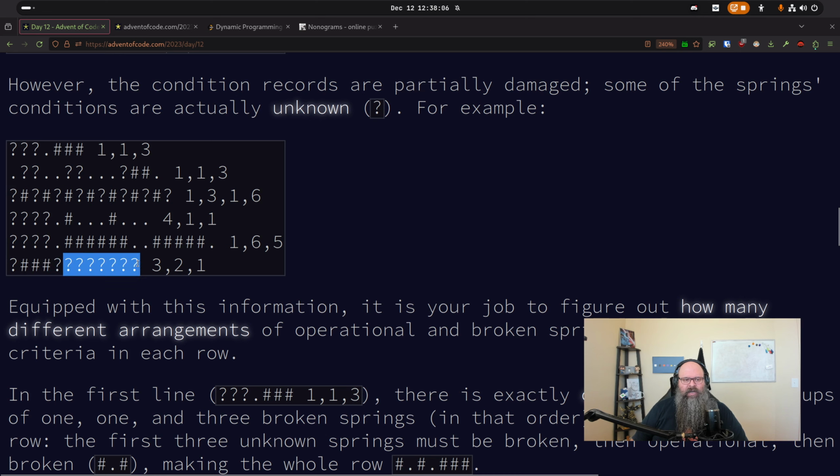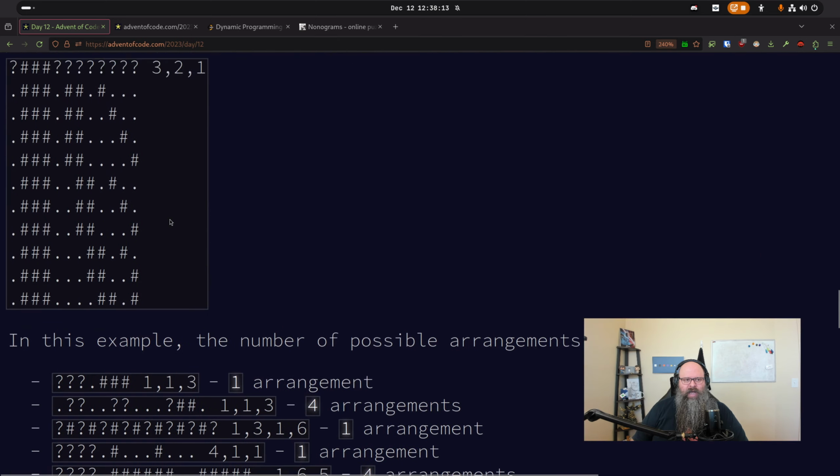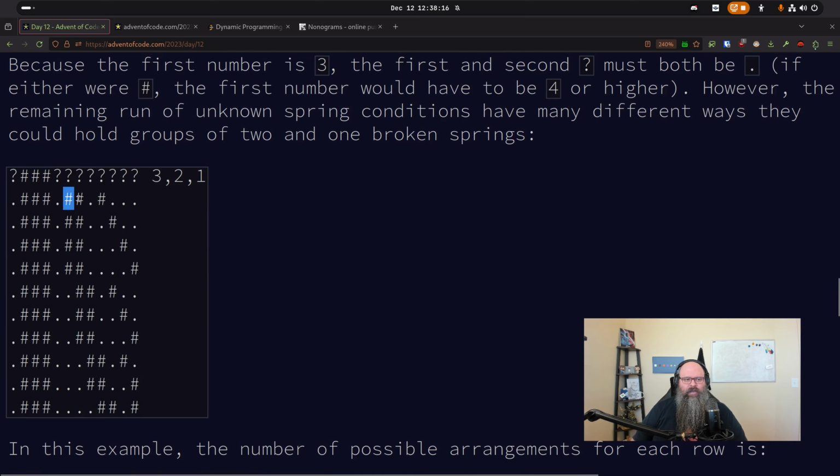So I just need to calculate, how do I get 2 and 1 from these positions right here that I don't know about. And they actually iterate over all of them, right? You can go 2 space 1 to 2 spaces 1, and you kind of go through all of these and slowly slide over the 2 and the 1, or you slowly slide over the 1 for each 2 position, and then you move the 2 a little bit and then slide it over, and you go through all those places to get all the valid ways that you could make that 2 and 1 from that group, right?